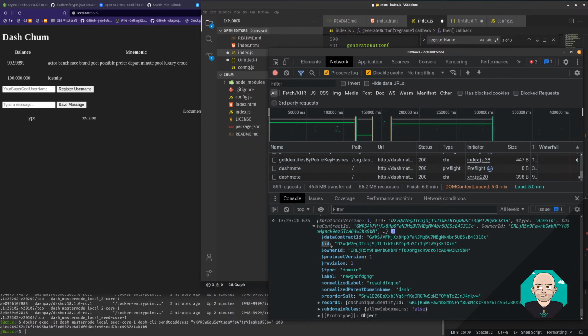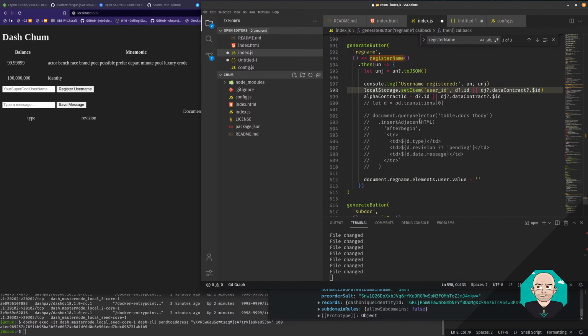So it does flip it to $ID. So it would be $ID. I don't know if I need this. Maybe I will, but I don't know if I do.